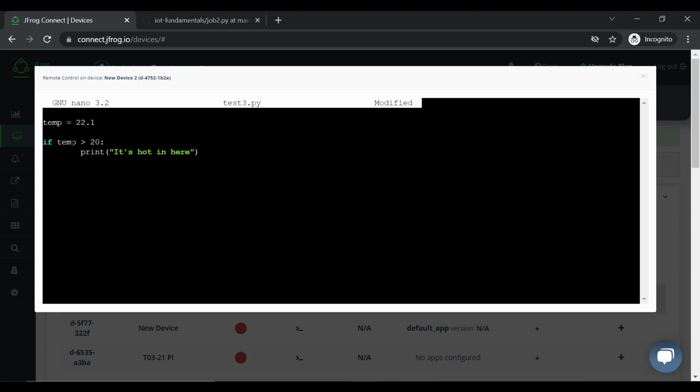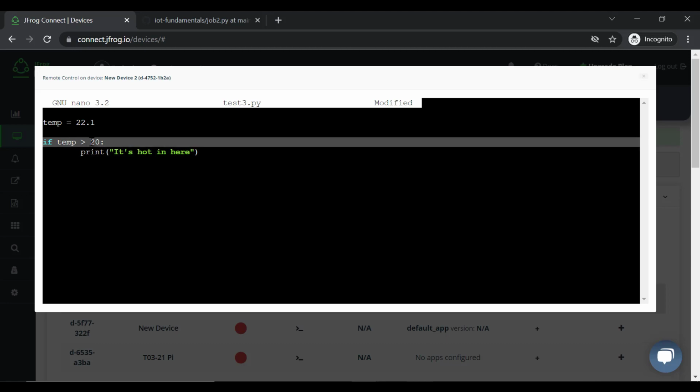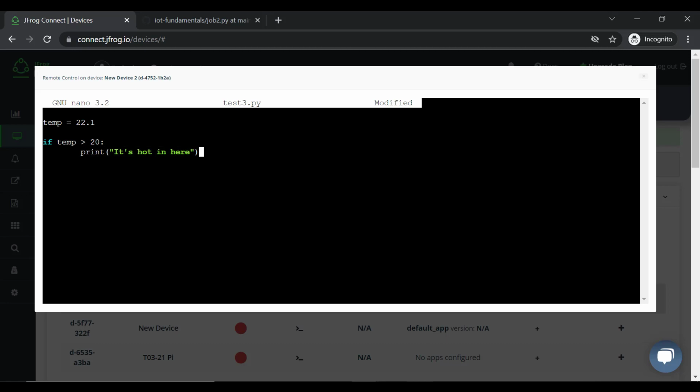I gave it a tab space. This code only executes inside here when this condition is true.